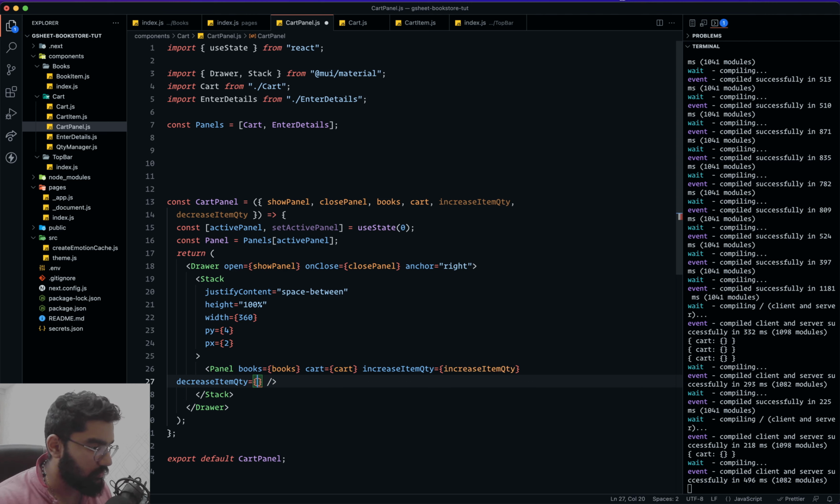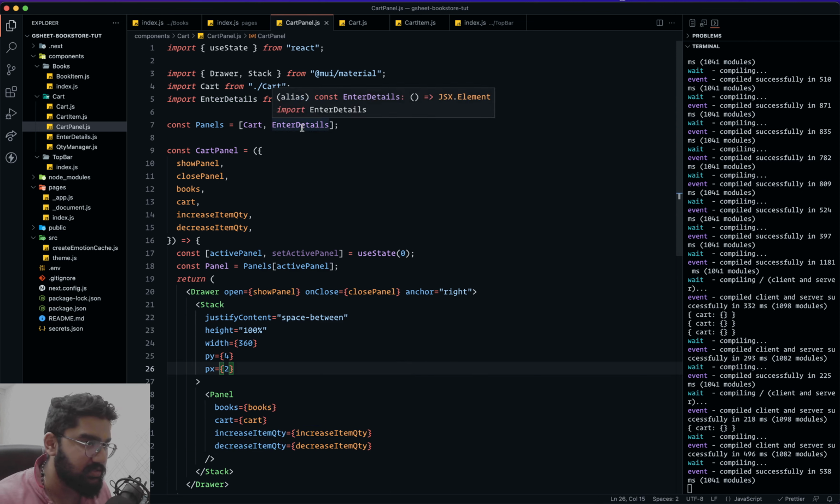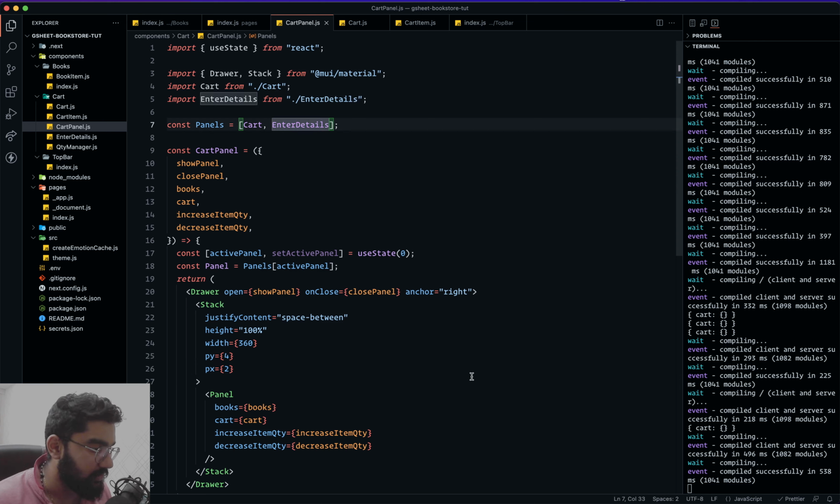It means that we are also going to pass down these two things to the panel component, although the same things will also be passed down to the enter details, which in this case I think we do not really need, but never mind. We are just going to ignore the other ones and just take care of the ones that we need in the enter details component.